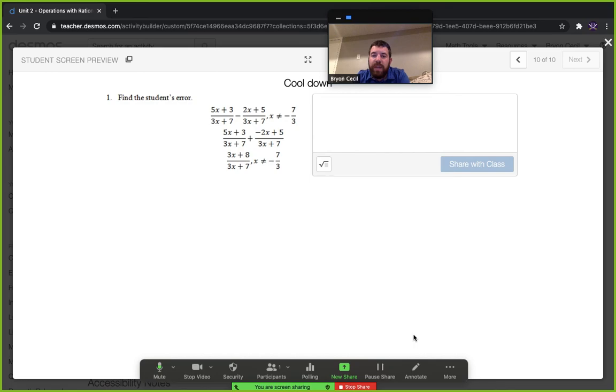Oh, here's a cool down look to see what they did as an error, and I'm going to go ahead and point that out. Hopefully you can see my mouse. But remember, when I'm subtracting these guys, the negative gets distributed to both terms. So this should have been a negative 2x and a negative 5. Okay, so when I did this, this should have been a 3x minus 2, 3x plus 7. Okay, and then you can't just say these cancel out. It doesn't work that way. Okay, so that is what you have.